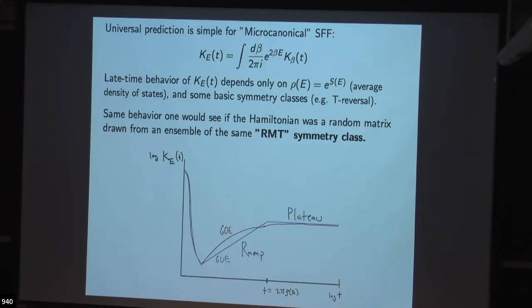Yeah. Roughly, the intuition for why systems should scramble, have some maximum exponential growth in the out-of-time-ordered correlator, is pretty disconnected from why we expect there to be a ramp and plateau. Yeah, exactly. It's sort of lore that it should be true, but there's not much well-motivated reasoning behind it. It's just empirically we see that all the systems that have the growth of the out-of-time-ordered correlator also have this random matrix behavior that was discussed. A lot of this is based on the fact that in every system that we reasonably call chaotic, we observe the same behavior. It's a lot of empirical reasoning.